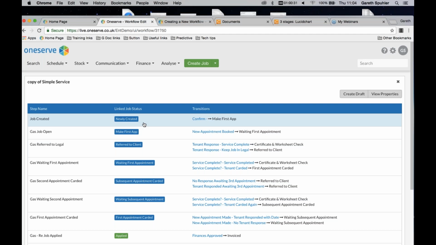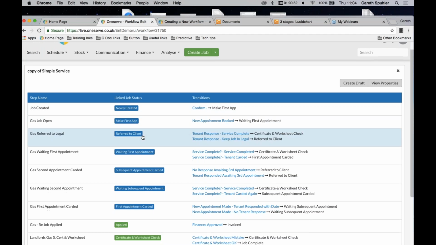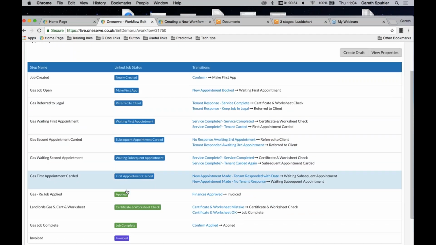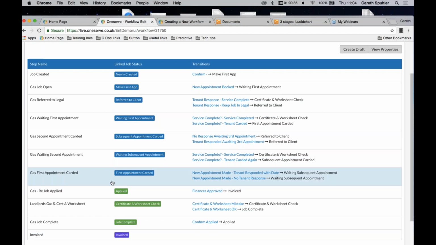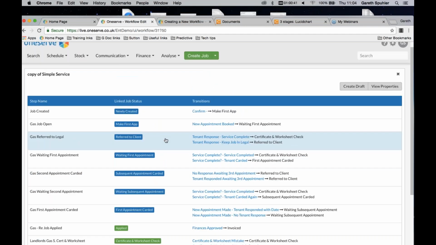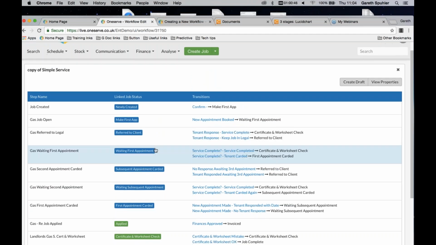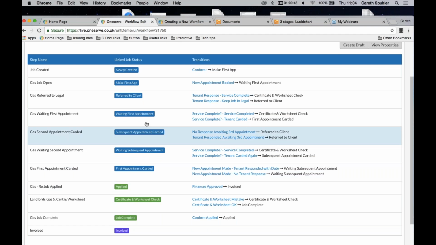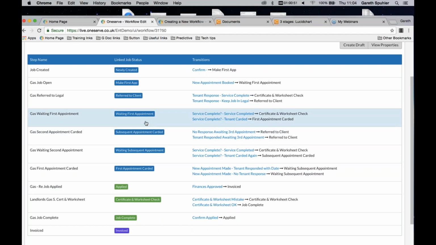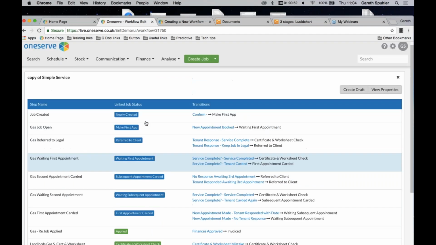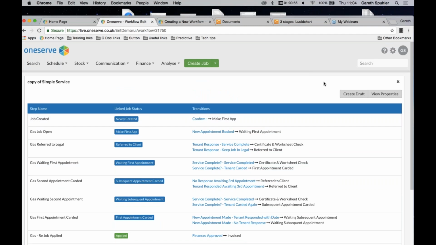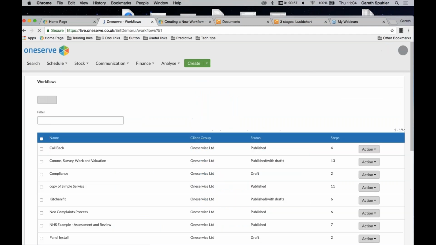So blue is the job status color of pending. In this case, green is complete and purple is invoiced. There's also orange that can sit in here for in progress. So the workflow screen does try to put them in some sort of order to give you a guide. It'll go blue, then orange, then green, then purple, if you pick the right colors to go with your job status.